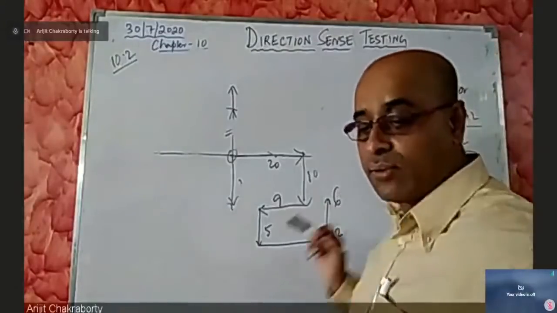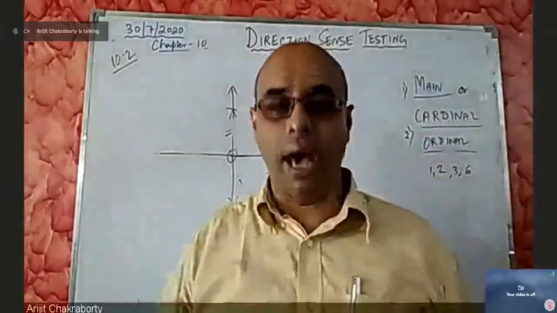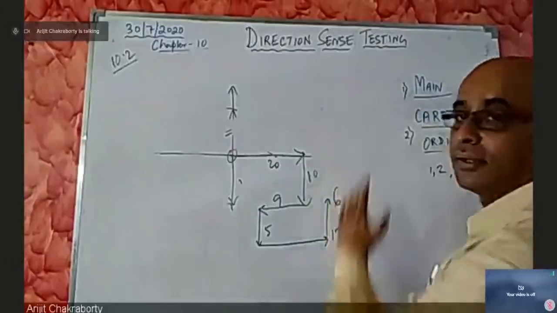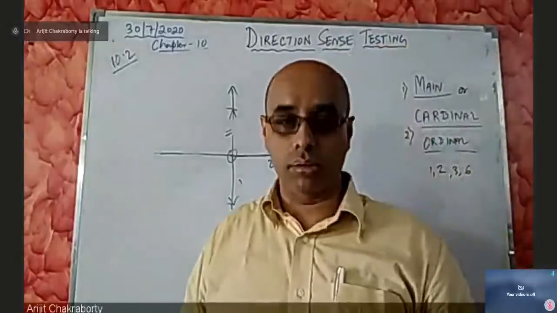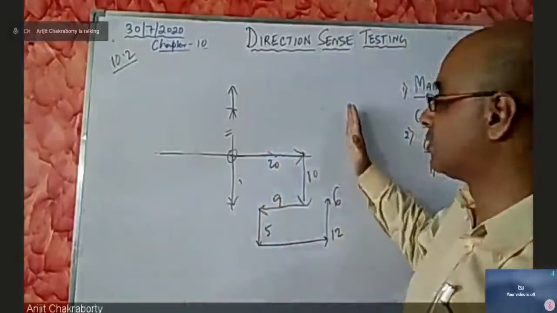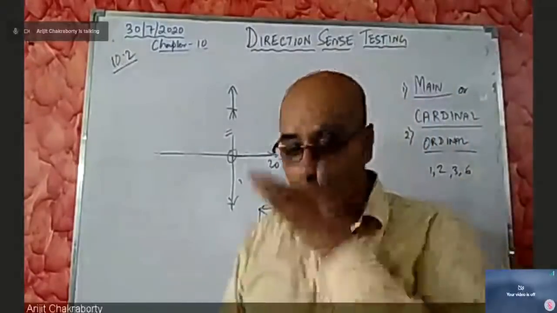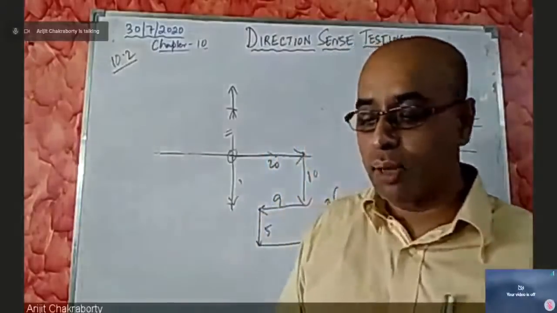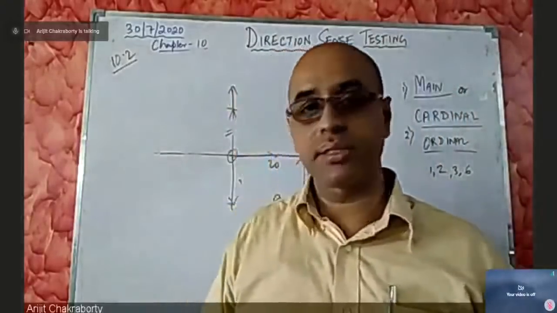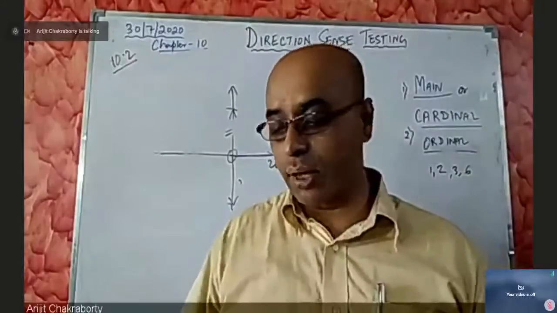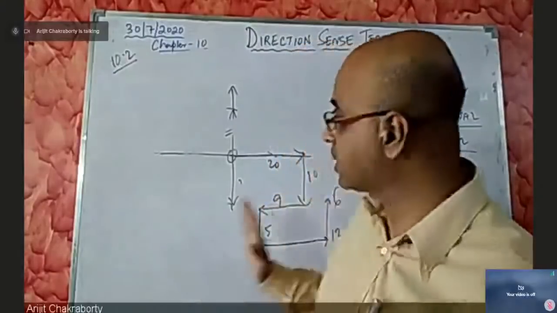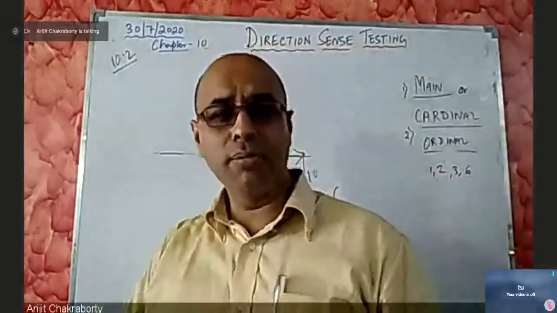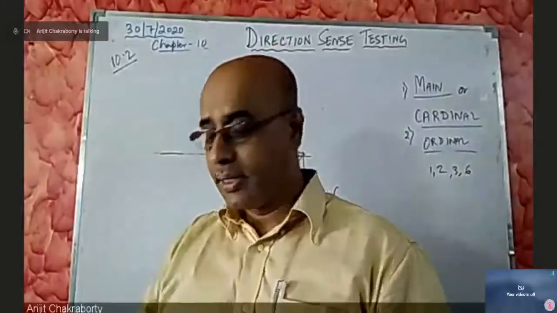So the question is, in what direction is the rat facing now? So you can see that the rat is looking up, facing the north. Okay, it's going up. So therefore the answer is north. If you see the options, option 1 is east, option 2 is north, option C is west, and option D is south. So option B, that is the second option, is correct. It is the north. The rat is now moving towards north. Fine. I hope it's clear. No problems so far. Great. So let's move on.